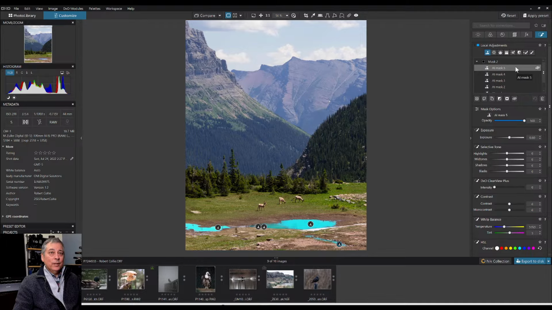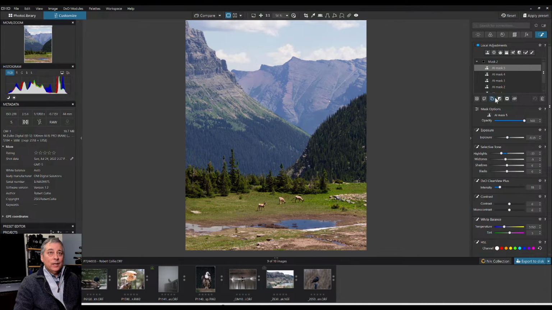Okay, so I've created another 5 submasks under that one mask. I'm just going to darken those. I'll pull the highlights a bit. Okay, that helps. Now it's not too bad.